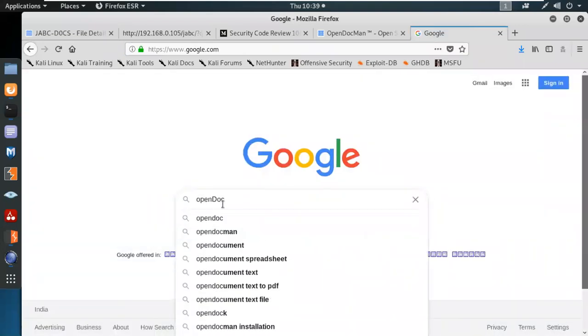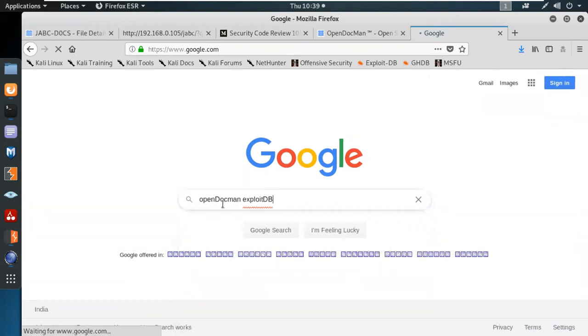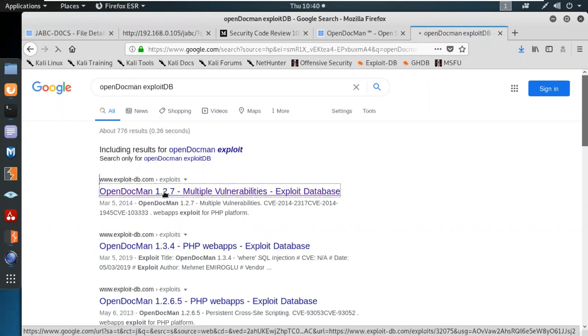OpenDocMan exploit DB. OpenDocMan 1.3.4 PHP exploit database, and we can see 1.2.7 is also there.